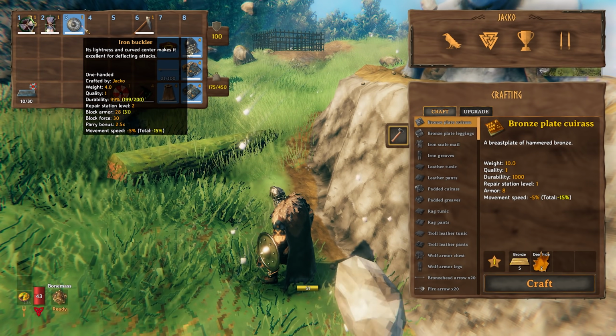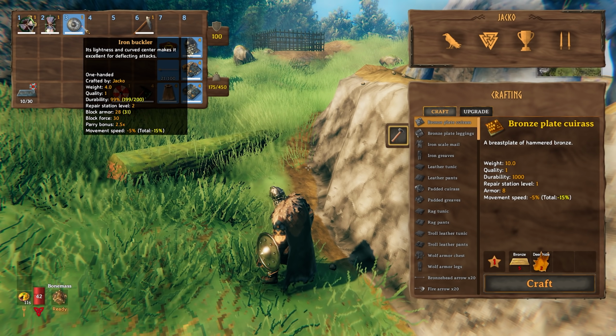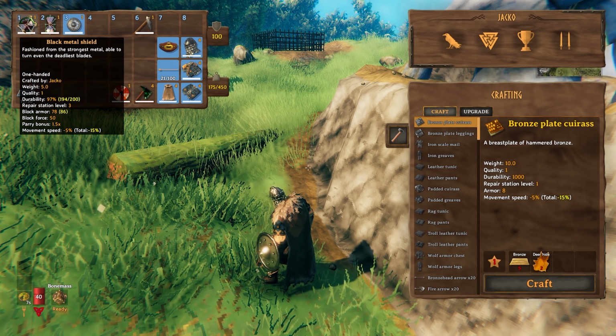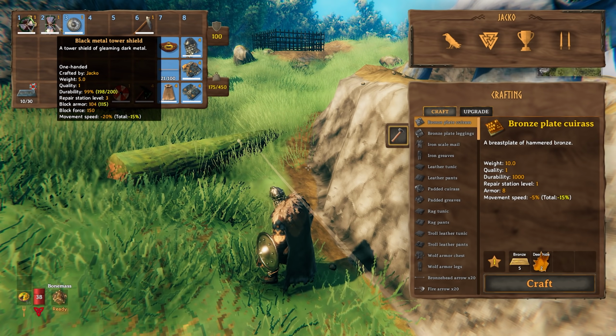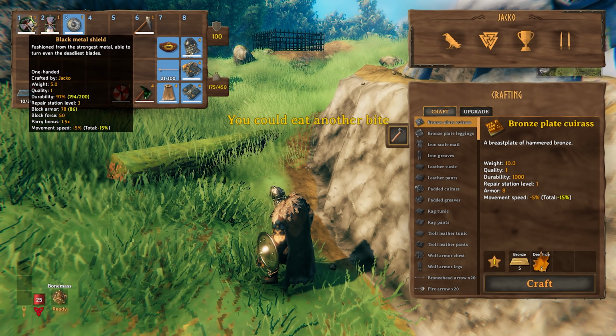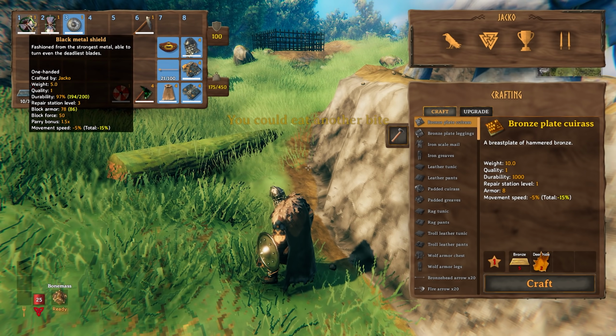For example, this one, the parry bonus is 2.5. So when you parry someone and then hit them, you do an extra 2.5 times damage. Whereas with the normal shield, it's just 1.5. The tower shield has an extra 104 and then 150 in armor and force, whereas this is just 78 and 50. It's a huge difference.